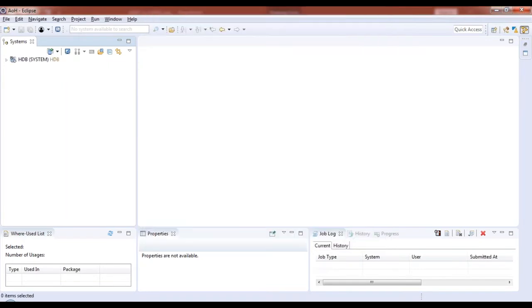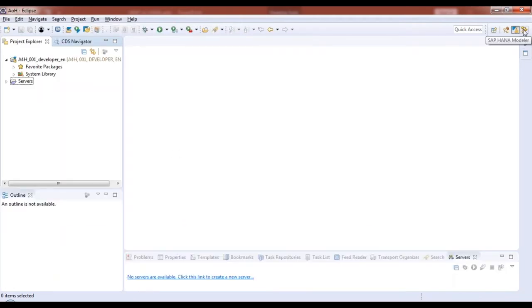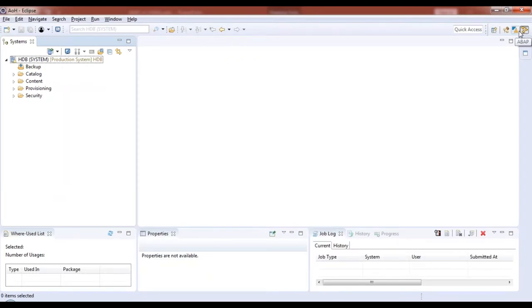It won't prompt you again and again for password, and you see it's now connected to HANA DB. So you see one powerful single tool allows you to work with multiple perspectives, with multiple systems, and with multiple types of systems, ABAP system and HANA system together. That definitely gives you a competitive advantage of working with an amazing development environment. You don't have to switch between multiple contexts, multiple systems. You can work in a single window, switching just the perspective, and you can work with ABAP, HANA, everything together.